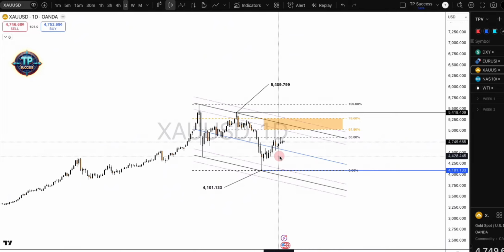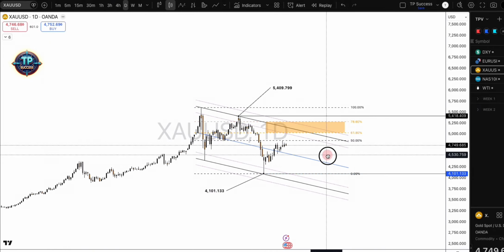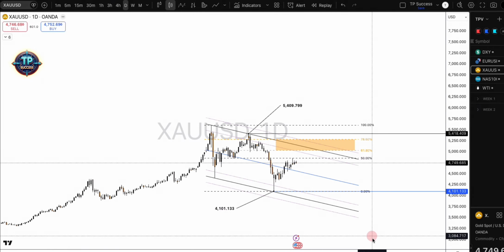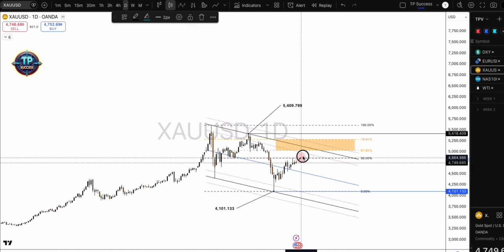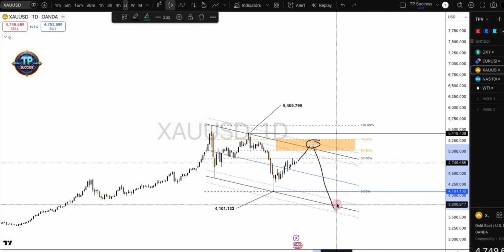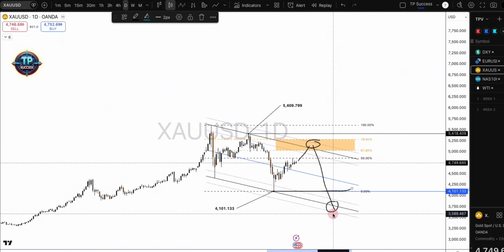But in the meantime of me taking on that mindset, what I can tell you is that gold is slowly taking its time to make its way up into this area right here. This is where, if you're thinking about taking sales, you might want to think about doing it from this location where price might ride down into this zone right here, creating a break of structure at this level.